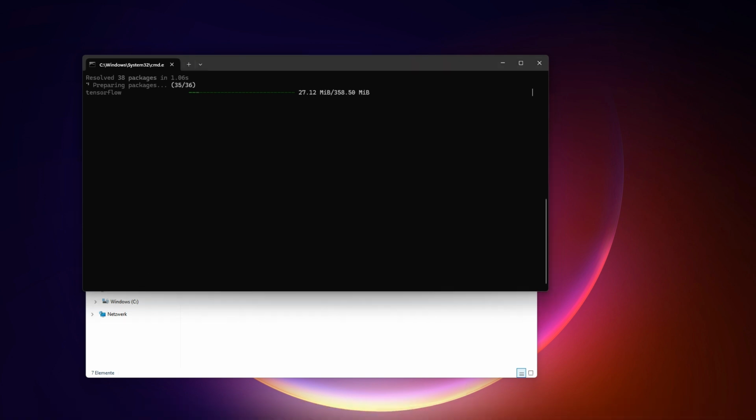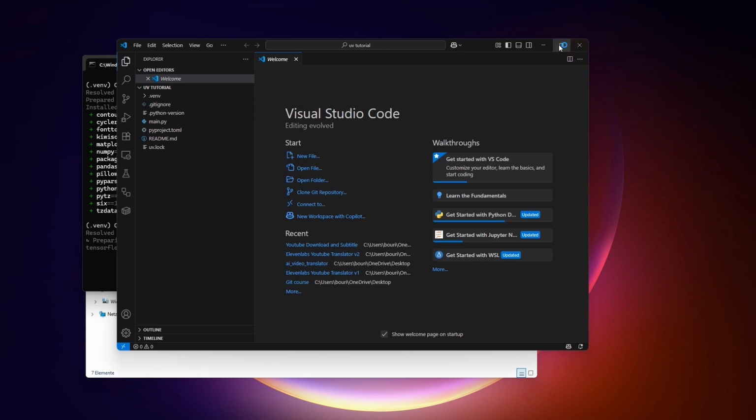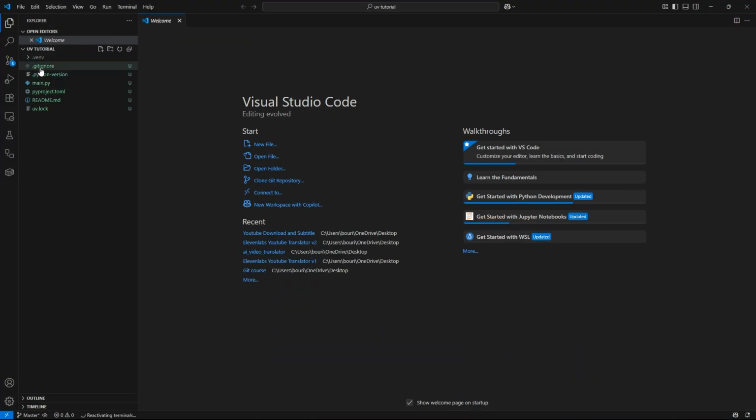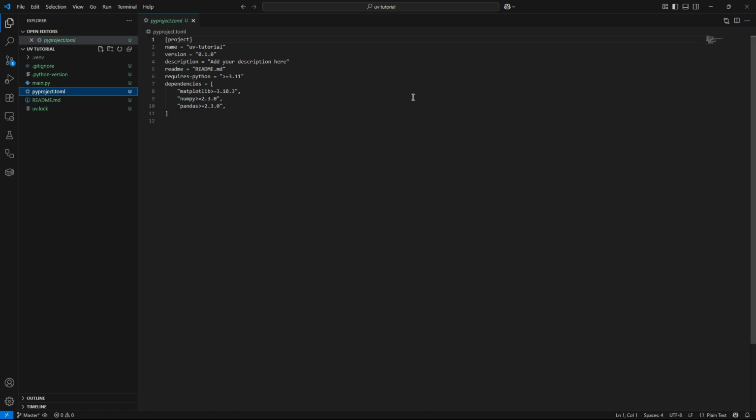We can now try to open Visual Studio Code and see what this looks like, how this is installed. So you can already notice that we have a .gitignore, and we do have a uv.lock file. And of course, what's most interesting in that is that we can see the dependencies right here.